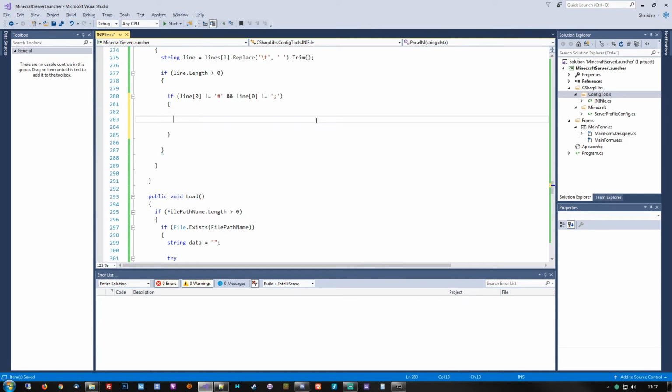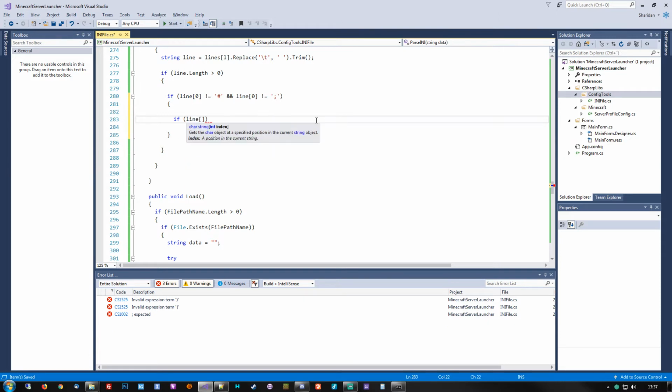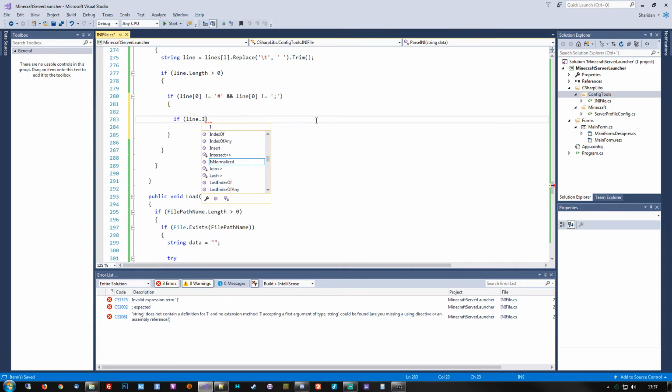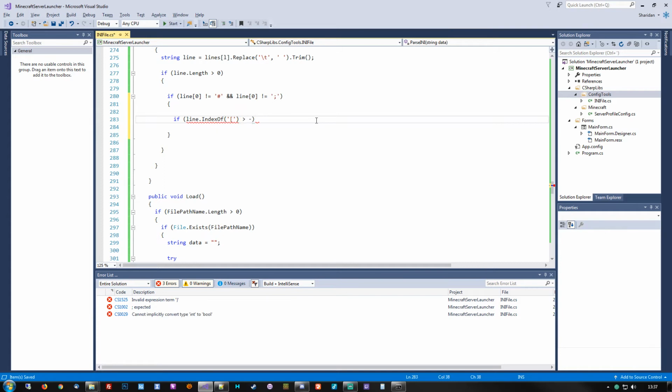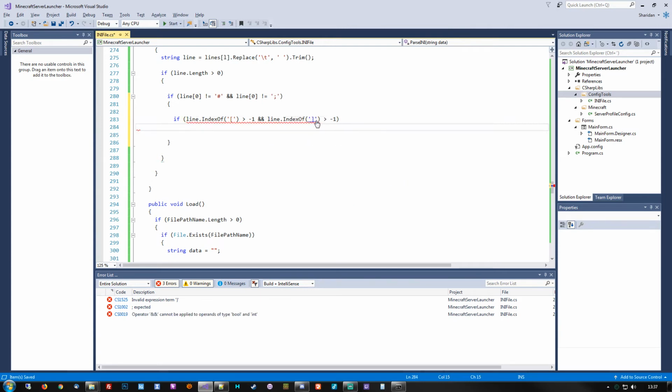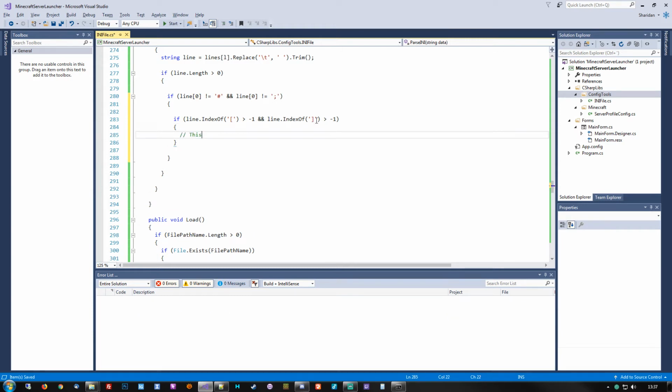So let's figure out if this is actually a group name. So, if line index of, and now my Visual Studio went derpy again, greater than -1, and it also has an end bracket, this is a group.